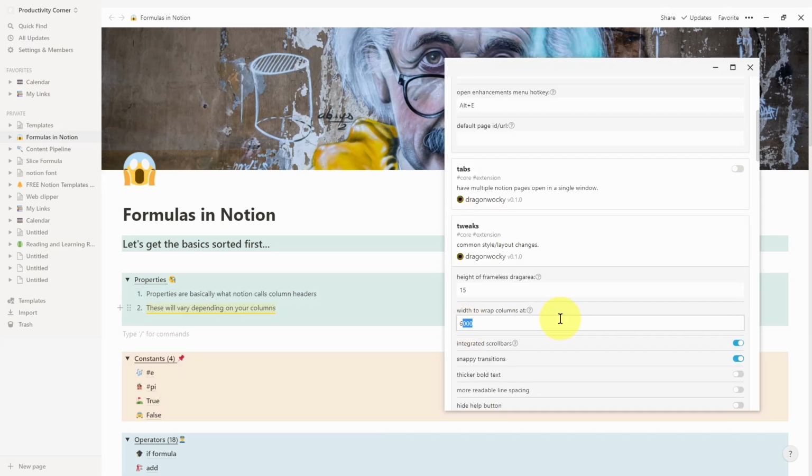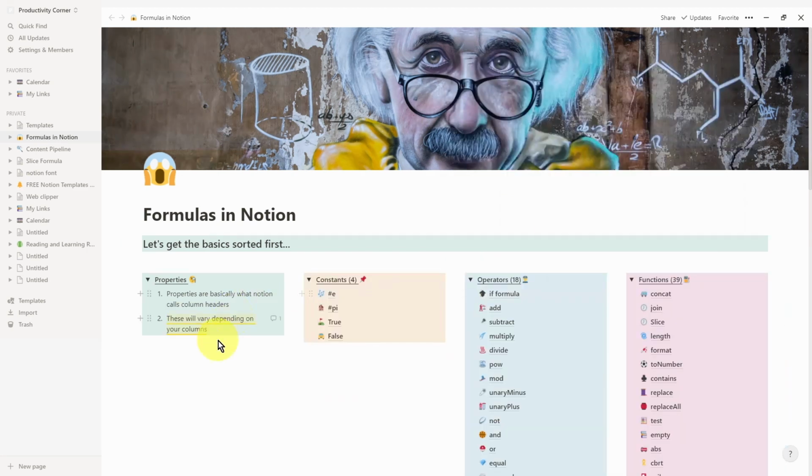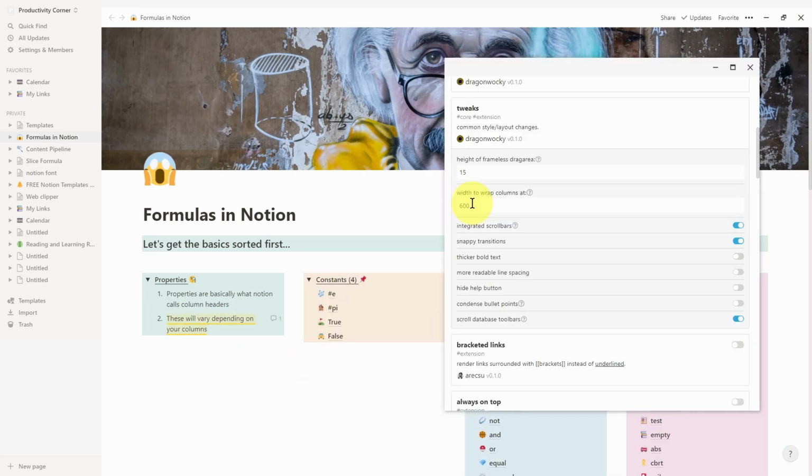If I go ahead and change this to just being 600 pixels, you can see that it's gone back to my setting effectively. Again, you can play around with this depending on how you want your Notion page to look. For me personally, I just leave it as being the 600 because I do actually want the column features to be showing up on my pages, and this width seems to be just enough.